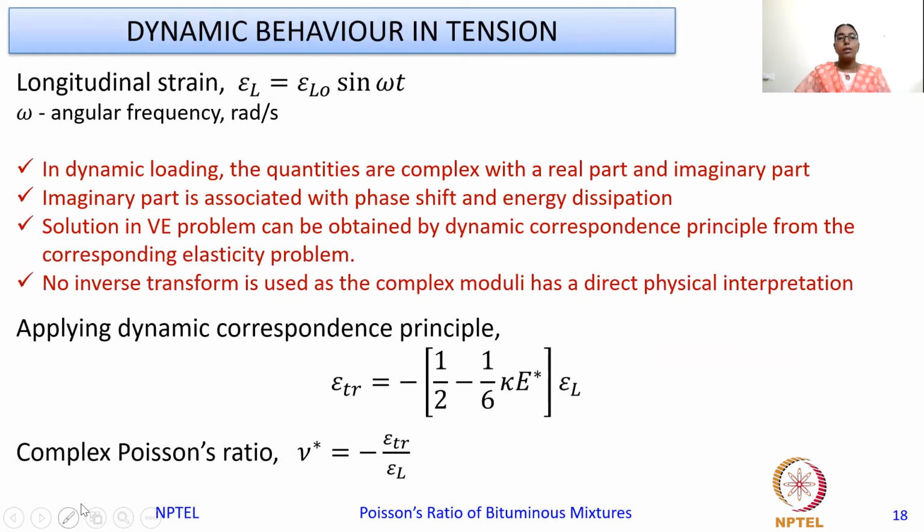Now let's move to the third test type, which is a dynamic test, or the test in the frequency domain. Let us assume that a longitudinal strain of sinusoidal form is applied, given by the expression epsilon L is equal to epsilon L0 sine omega t, where omega is the angular frequency expressed in radians per second. So you are applying a sinusoidal waveform in the longitudinal direction.